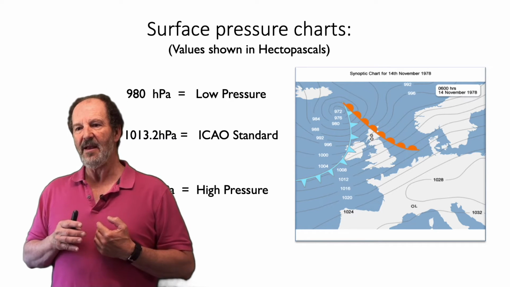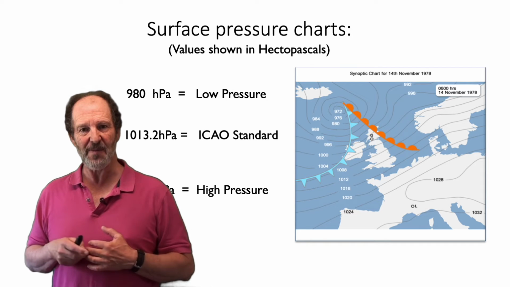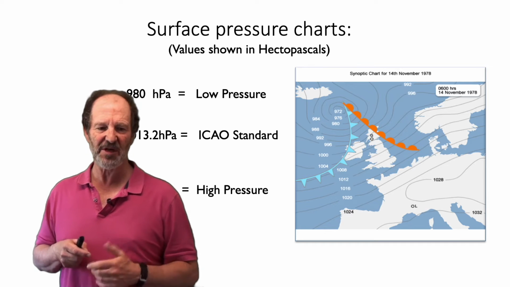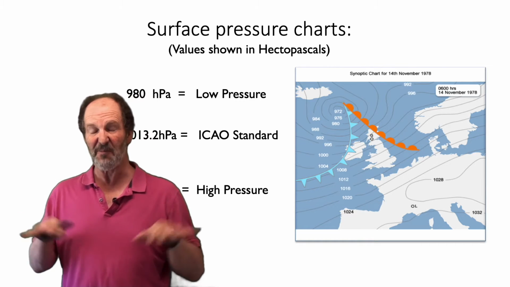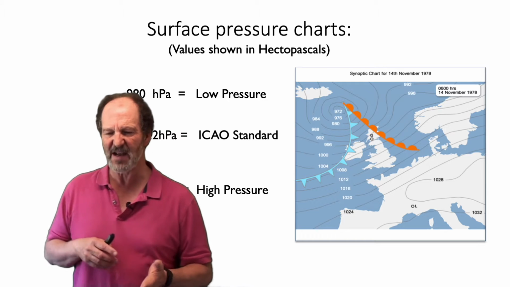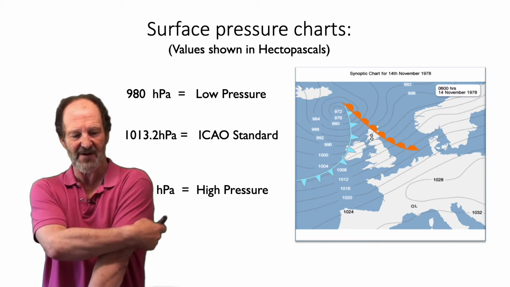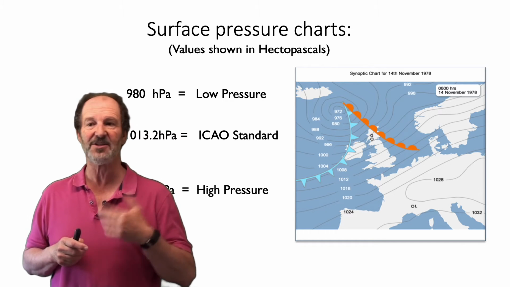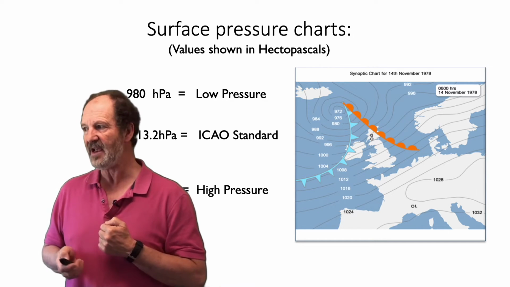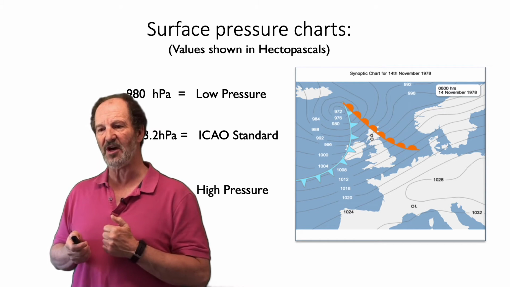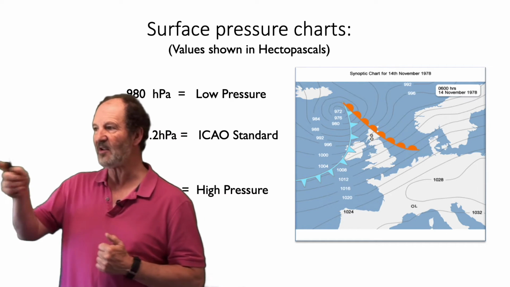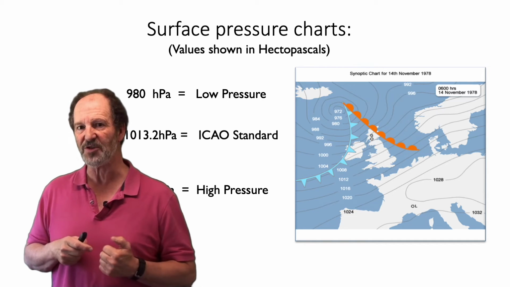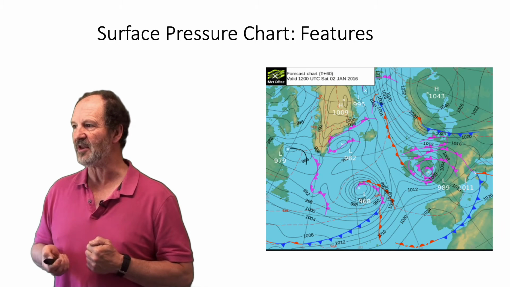So the pressure is measured in hectopascals. The standard atmosphere is 1013.2 hectopascals. So this is par, if you like. A low pressure area, anything much below 1000 is a low pressure area, say 980, 990, something like that. And a high pressure area is anything much above that. So 1030, I've chosen an example here, is a high pressure area. And they are marked on this chart with an H and an L or whatever. And the little lines that join the areas of equal pressure, sort of pressure contours, if you like, are isobars. I'm going to look at those next.